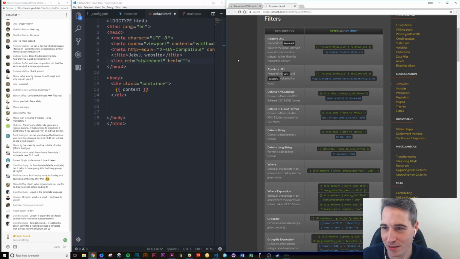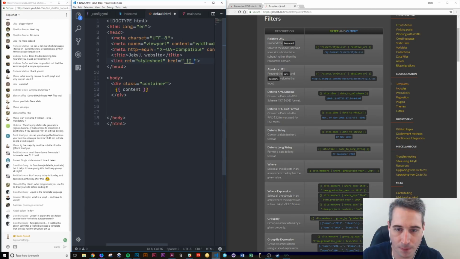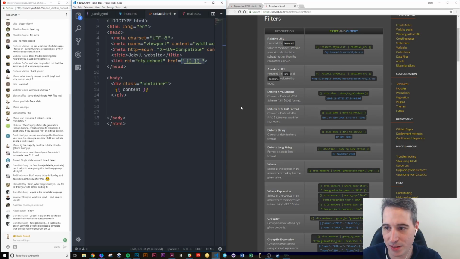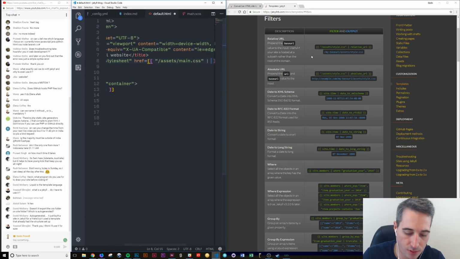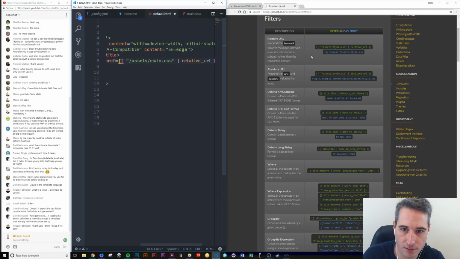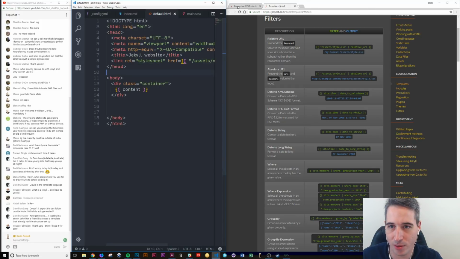So my href should be assets/main.css, and then it's a relative URL. And I have no idea if this actually worked or not.